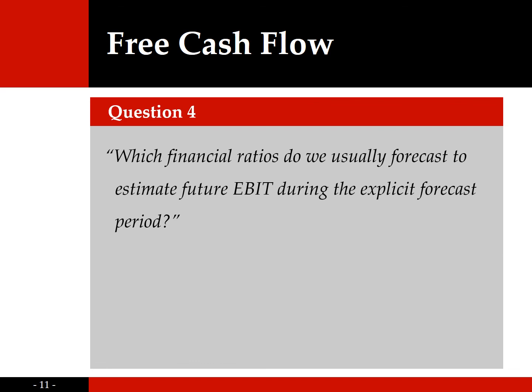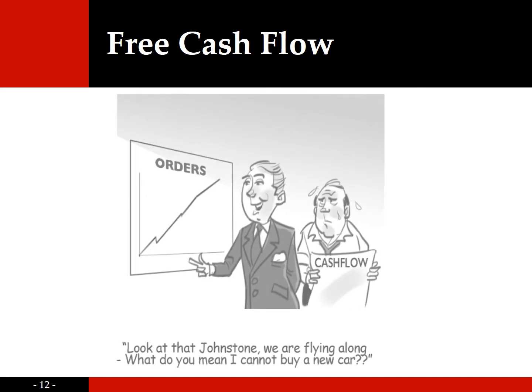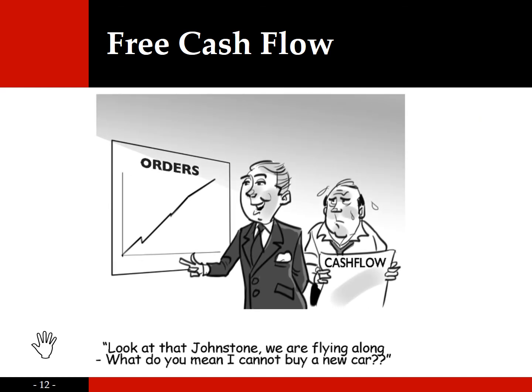And in a related multiple choice question, I give you a choice of several combinations of 2 financial ratios that may be used to forecast EBIT, and I ask you to pick the combination that will indeed be useful in the first step of forecasting free cash flows. And that brings us to the end of this week's lecture prelude.